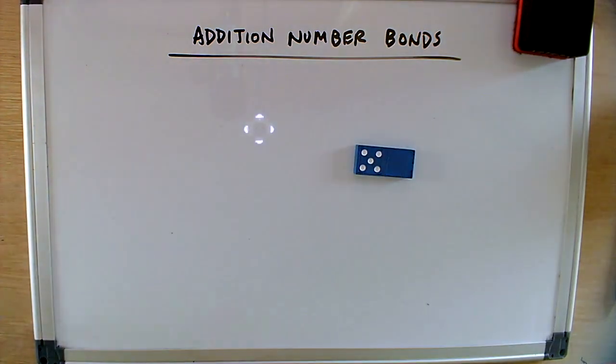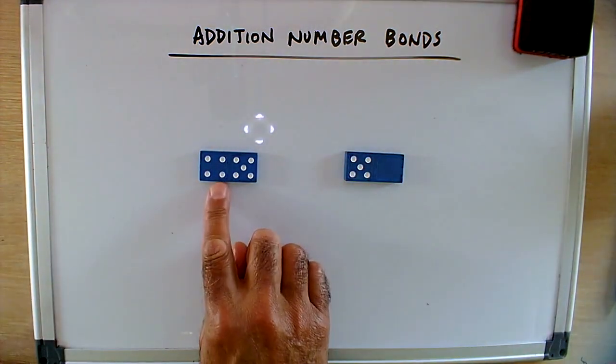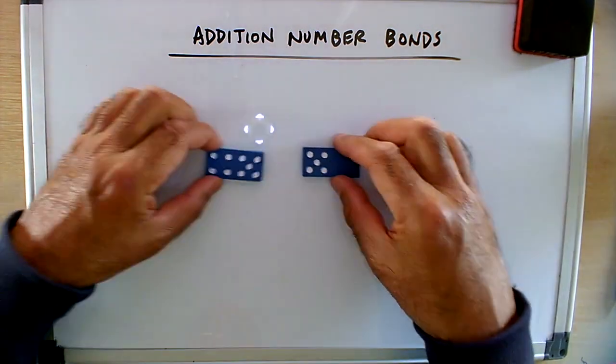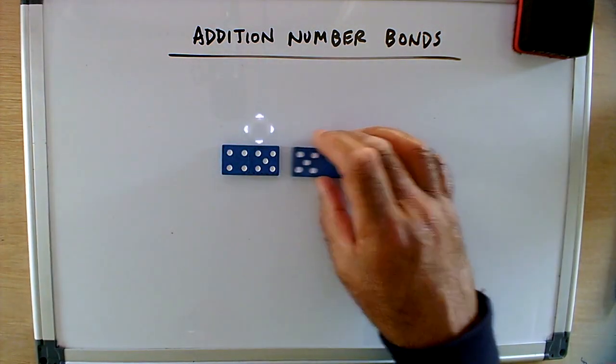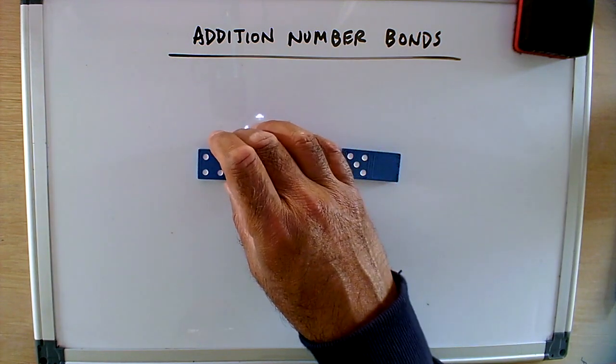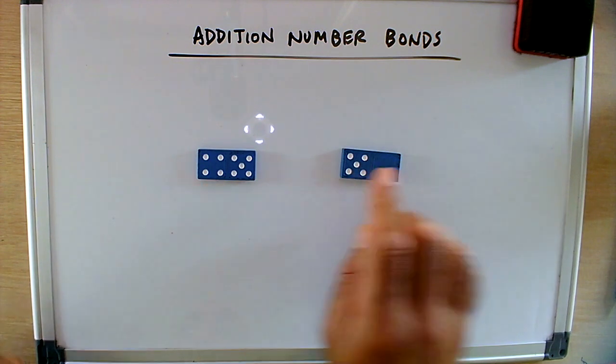Okay, now if I ask to add 5 and 9, well, you know the 9 has the 4 beside it. So when you put them together, the two middle ones give you 10 and 4 is 14. So 5 plus 9, you look at the 4 there, it's going to give you 14.